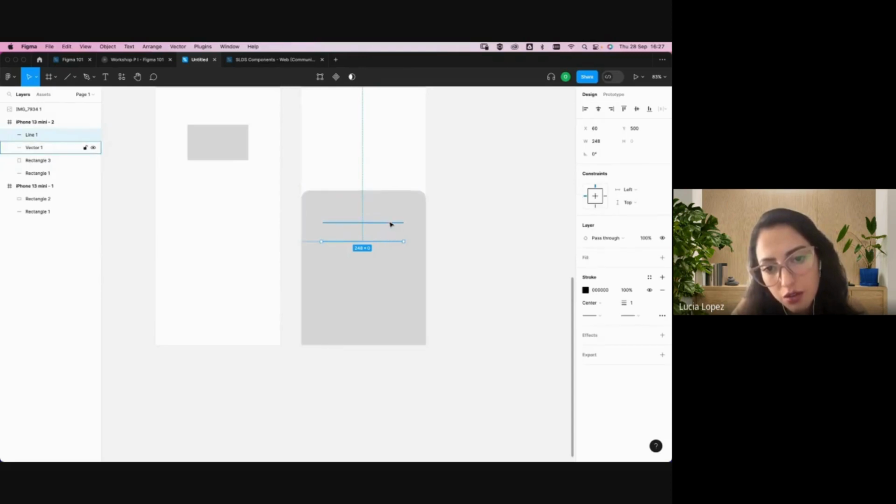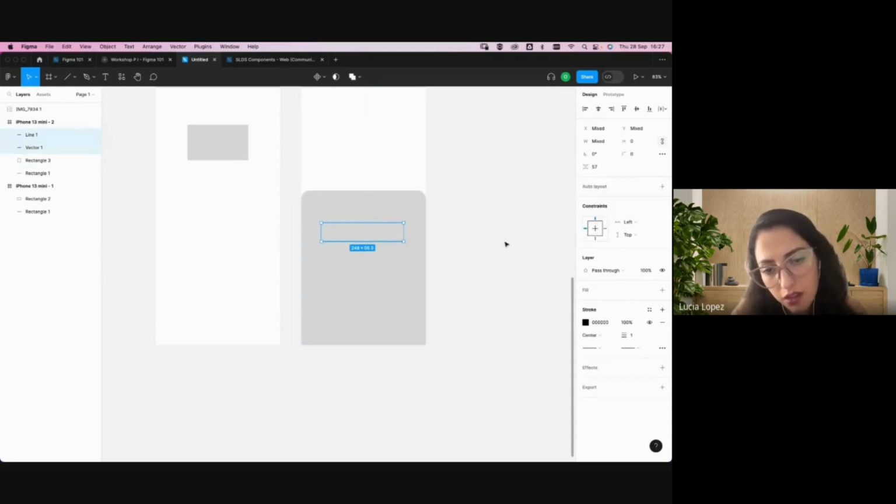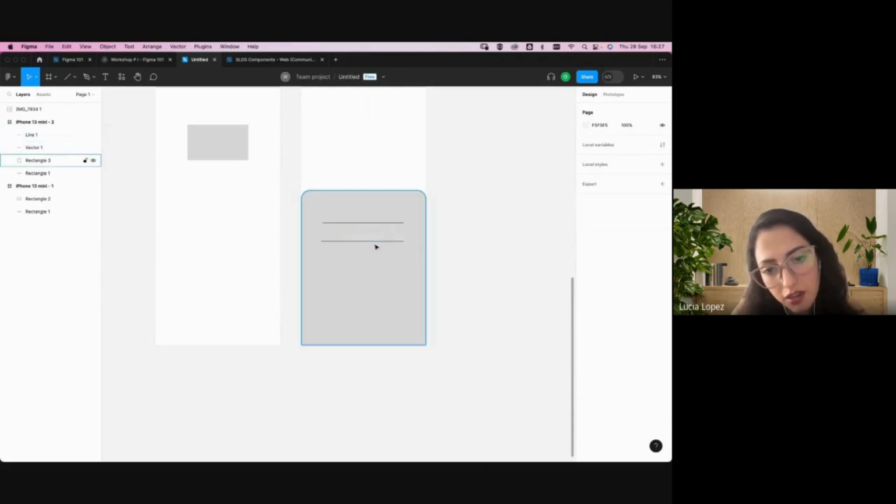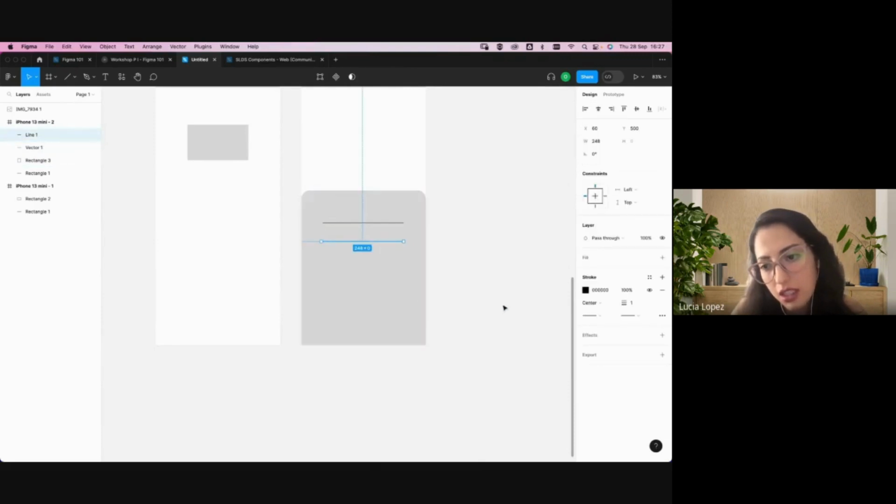So I have these two lines, but I think they are too small. I think they need more thickness. To change that, you can go to the right side of your Figma view, and you can change the thickness of the line. For example, this is a 2.